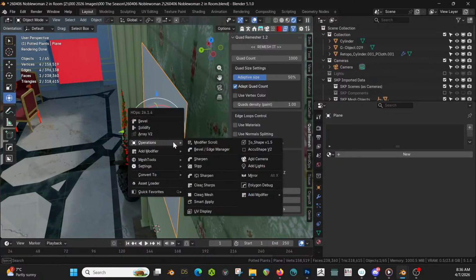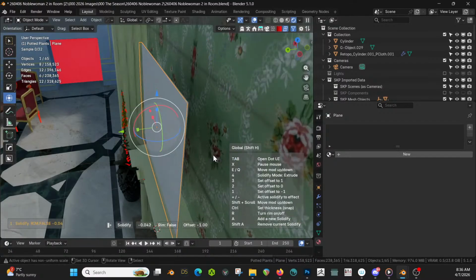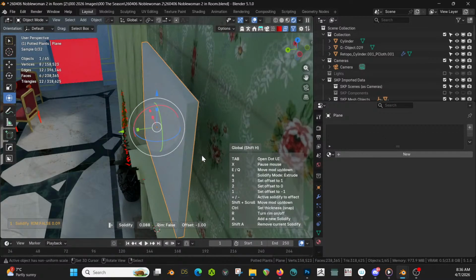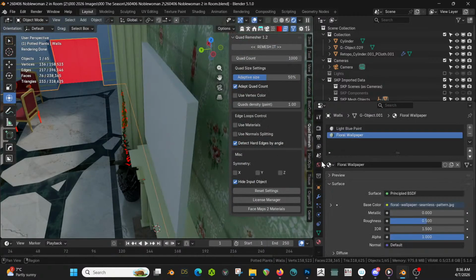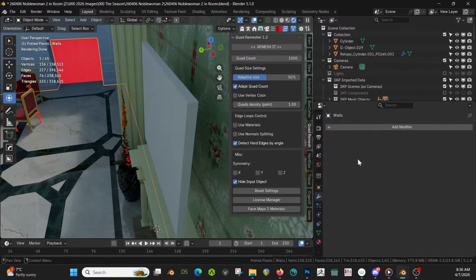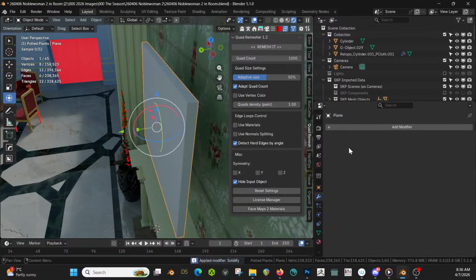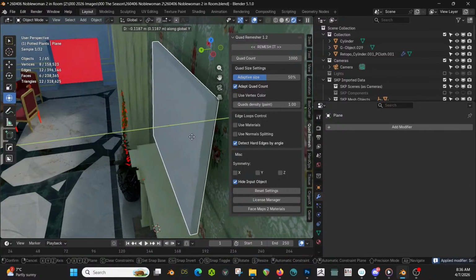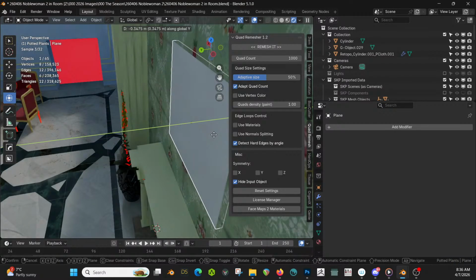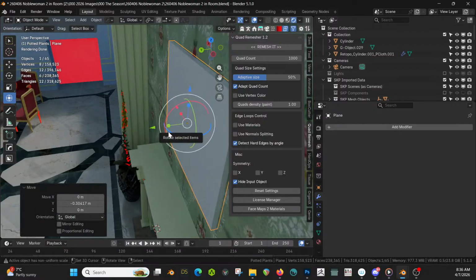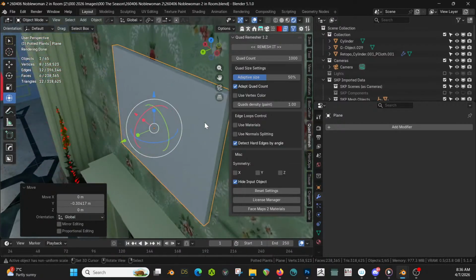Yeah, Q. Add modifier, solidify. We could have just made it a cube that way, but whatever. It's fine. To there. Yeah, geometrical is kind of what I was thinking, or something kind of similar to that, actually.